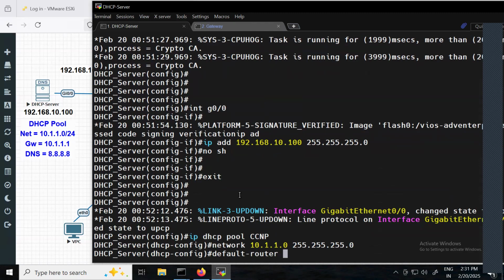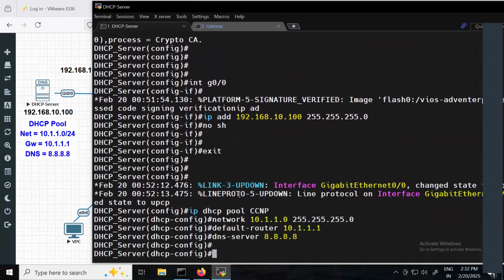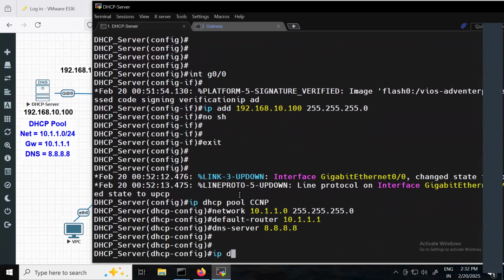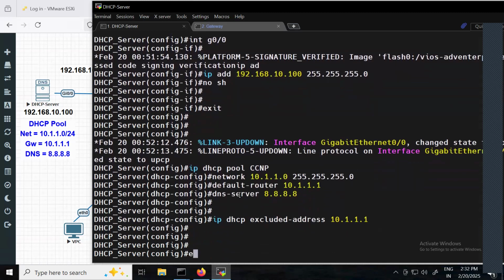Default router. DNS server. Done. Excluded address, and I'll reserve only one address. Done. DHCP also configured here.